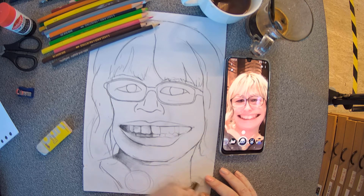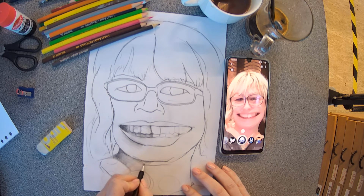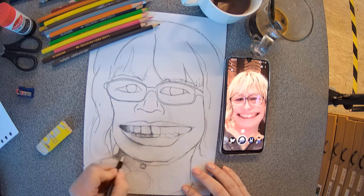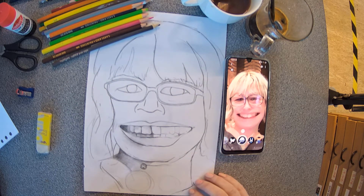So I could add these, even add in, like in the middle, the little cross that's on that button. So we can add those to our piece of work as well. So one option is to work on shading. Okay, so that's option number one.